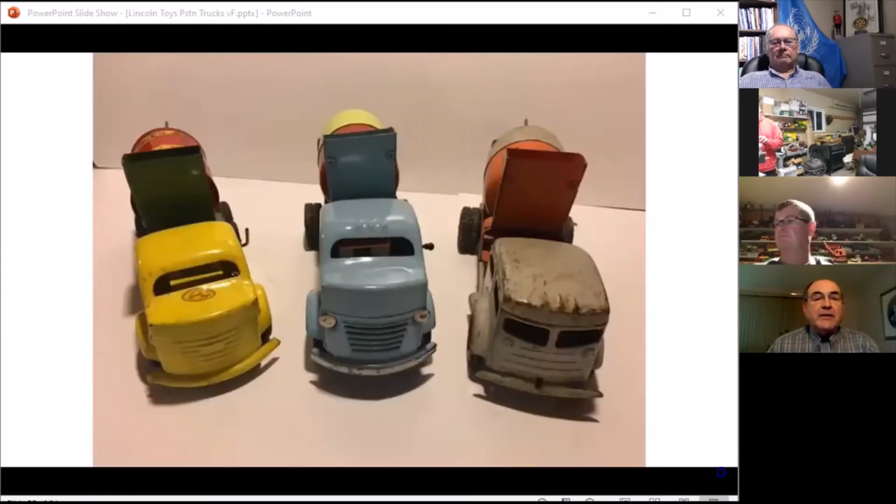Three very interesting trucks here. You'll note that those cabs are all different. Bruce? Yeah, the sleeper cab style on the right, a diesel cab style with the lights in the middle, and then the traditional cab over style on the left. They did not make a conventional cement mixer that I know of at this time. Also, isn't that center one an open grill and the other two are not? That's correct. As part of the diesel cab, yes.